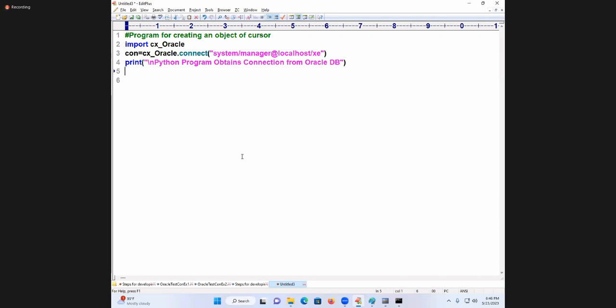Then after that, what will I do next? Got a connection. Next, I need to get the cursor object.